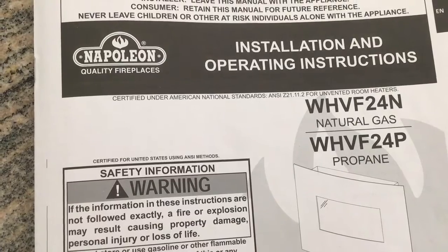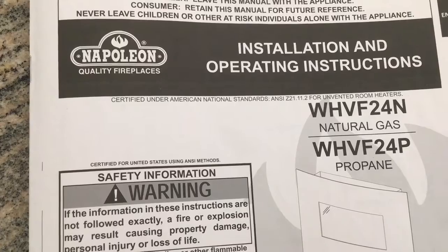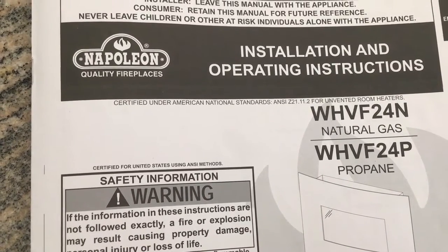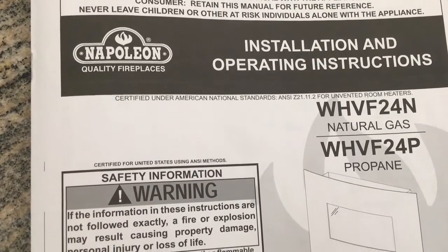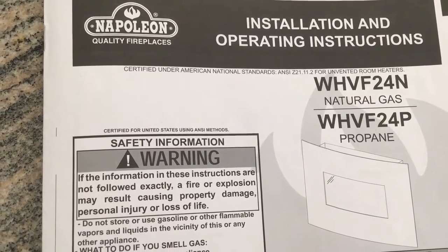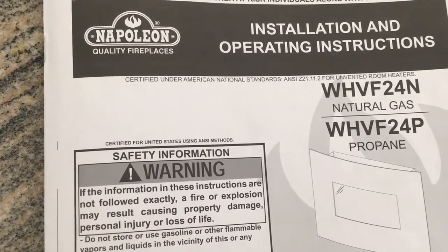In this video, I'm going to show you how to clean and adjust your WHVF24N or your WHVF24P natural gas or propane Napoleon fireplace. This is a wall-mounted fireplace, and it's not meant to have any user-serviceable parts inside, so be careful. And don't blow yourself up.